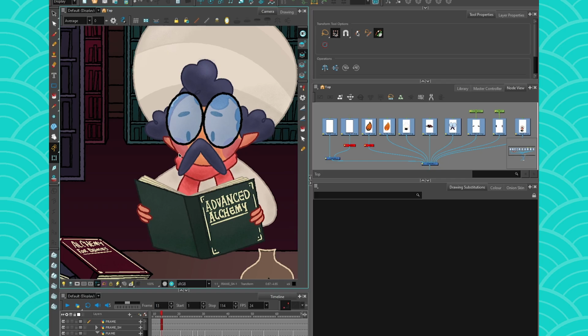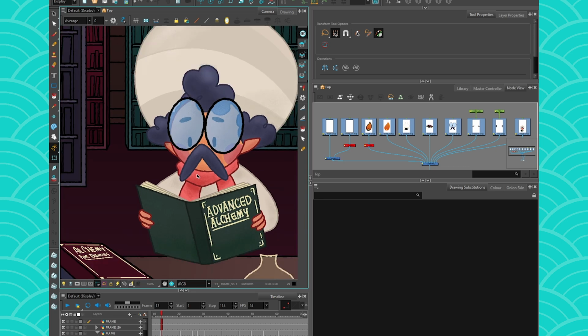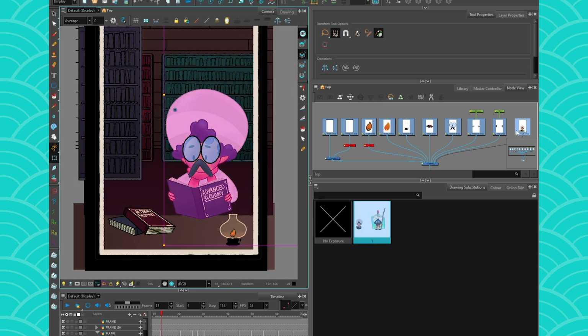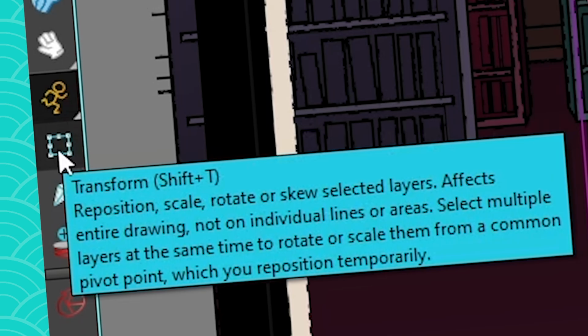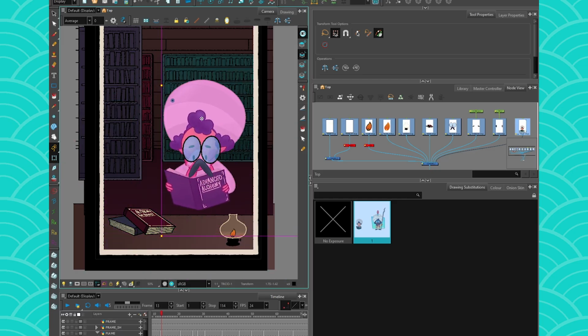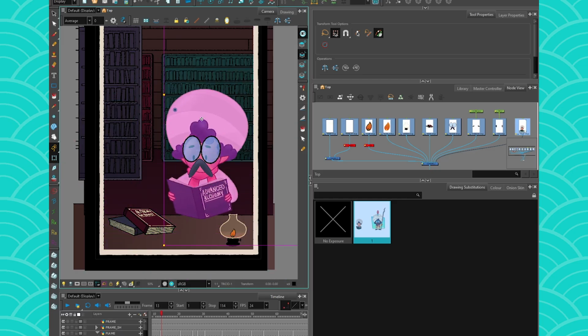Okay, so back to the video. This is the Tricio, and if I click on the layer, I'll see it in my node view. It's this little layer. It will be pink. Pink means it's a layer you're selecting. If I move it, I will need to move with my transform tool, and what I will move is the layer, the whole thing. You're not moving the artwork.